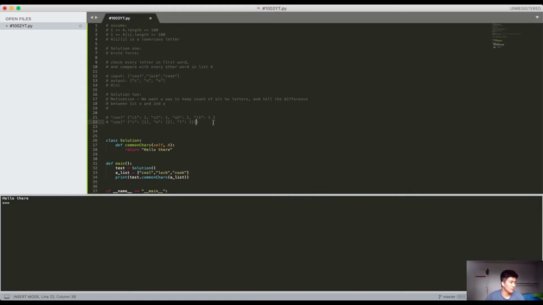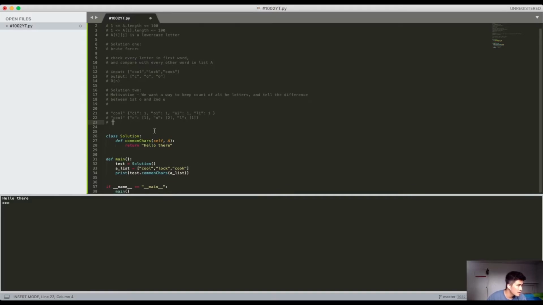What about the second word? Our second word is lock. We were done with the first word. With lock, we see L, we have another one, so we're going to append the occurrences onto this list. We have L again, so we append that there's one occurrence in the second word. O, there's one time it happened. C, there's one time it happened. And K, there's one time it happened. I hope you're getting the idea.